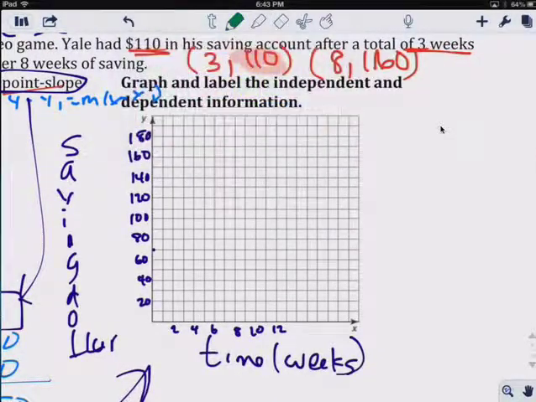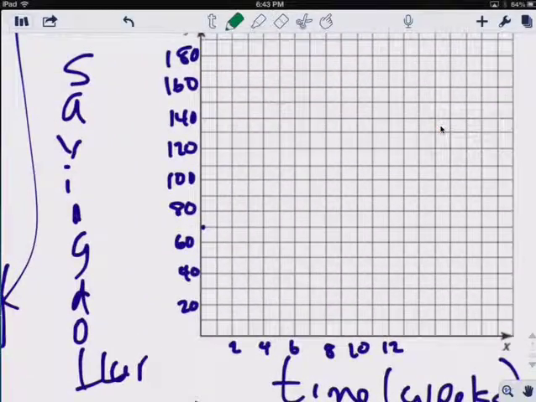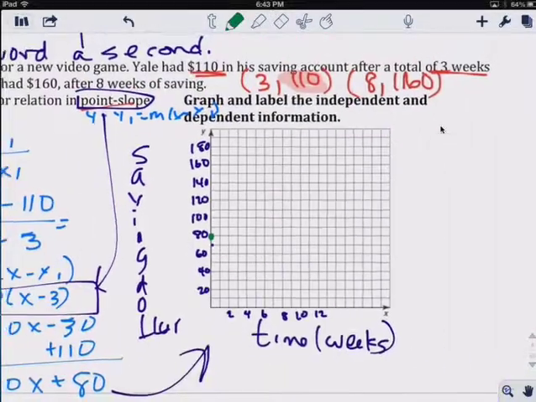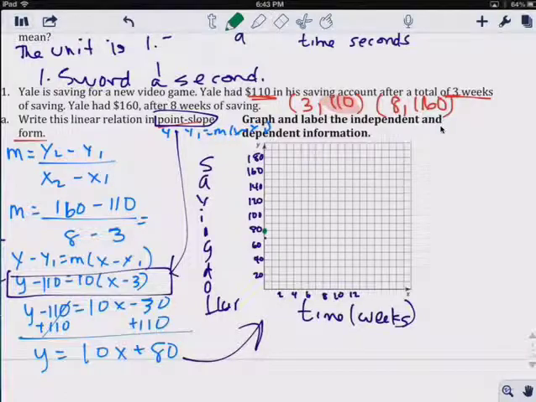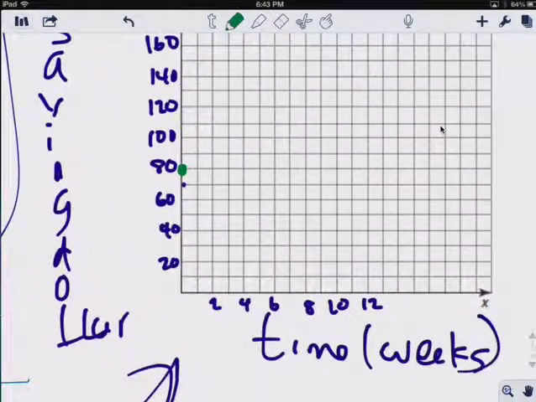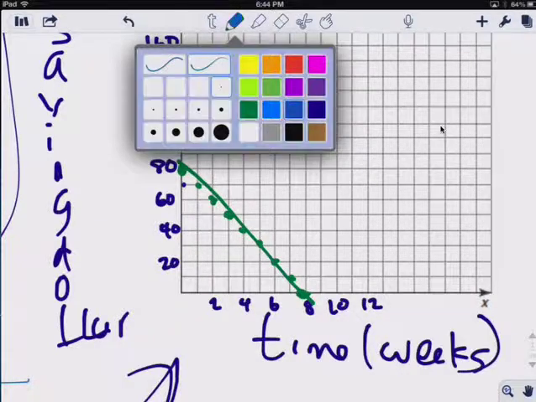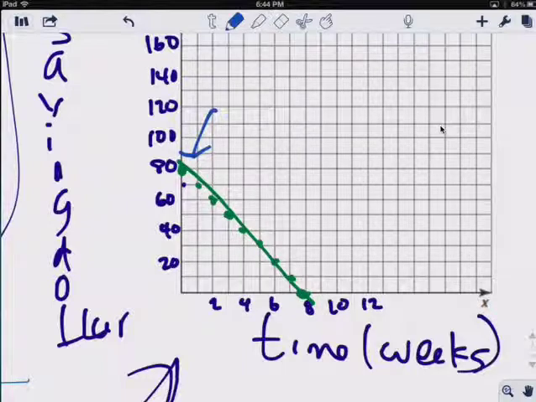Graphing, been doing this for a while, honey, 80. From there you go 10. Slope is 10 over 1. Negative 10 over 1. Okay. Make sure you understand what the Y-intercept means and what the X-intercept means, what these points mean, because I'm going to ask on the test, what's the X-intercept, what does the Y-intercept mean.